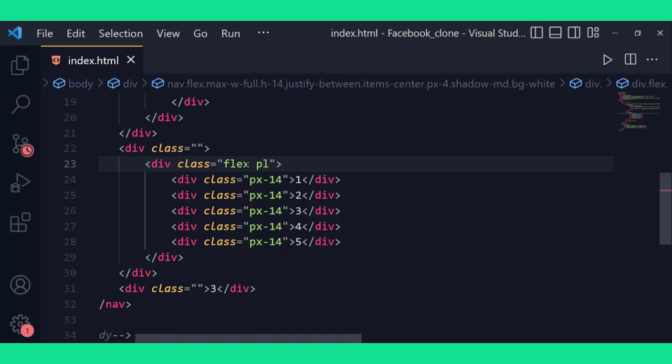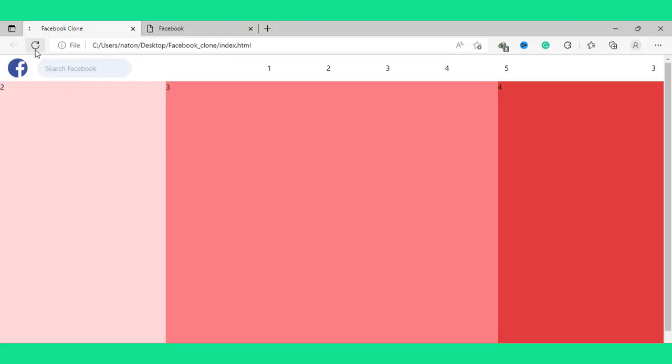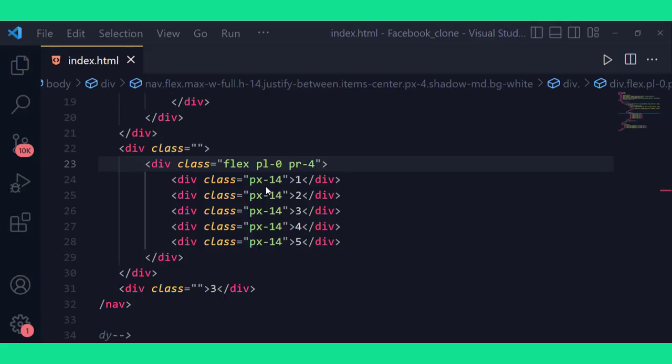PL is now padding left, and I can put 0, and also I can add padding right. Again, I can just add a 4. That will move them, but just a little. So let's see if we now try to align them at the center. Let's just try to type items center.